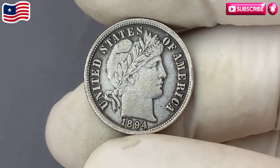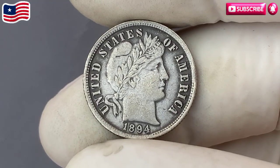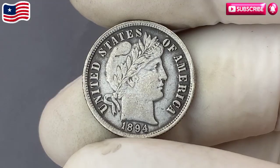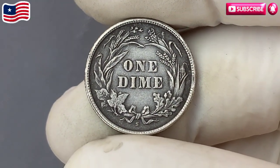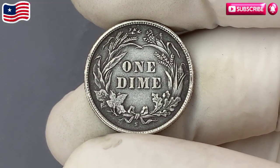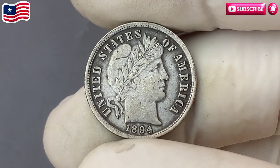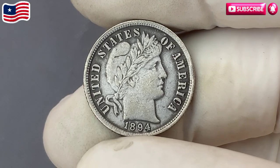The coin grading system plays a huge role in determining the worth of any coin, especially one as rare as this. Coins are graded on a scale from 1 to 70, with 70 being perfect, flawless condition. Most 1894 Barber Dimes that come to market are graded somewhere between 60 and 65, meaning they look nearly brand new, despite being over a century old. And coins with that kind of preservation are extraordinarily valuable.